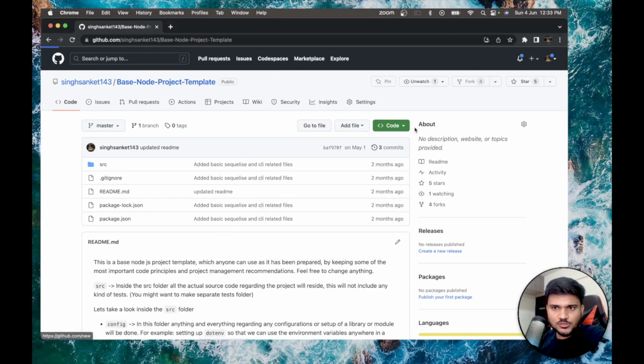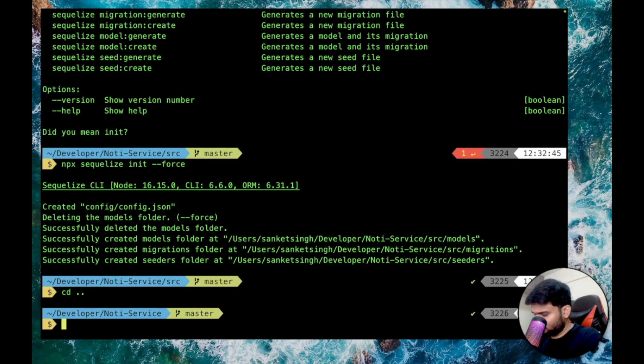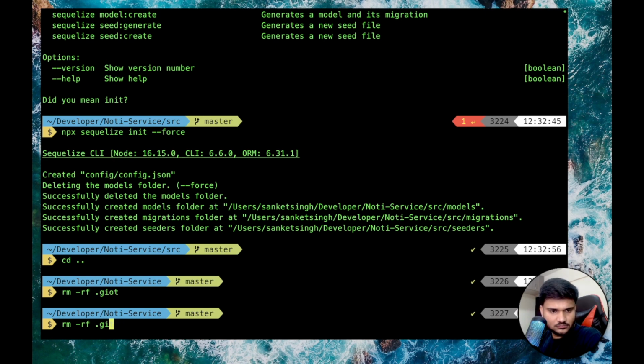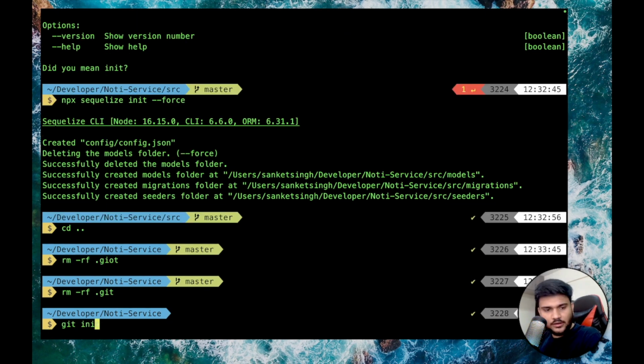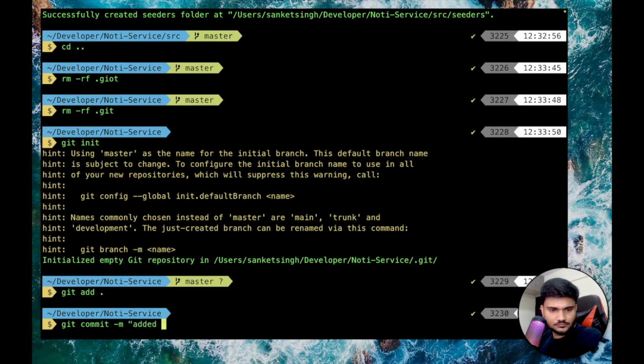Let me make a new repository altogether. I'll do git init, git add, commit with the message set up basic notification service.